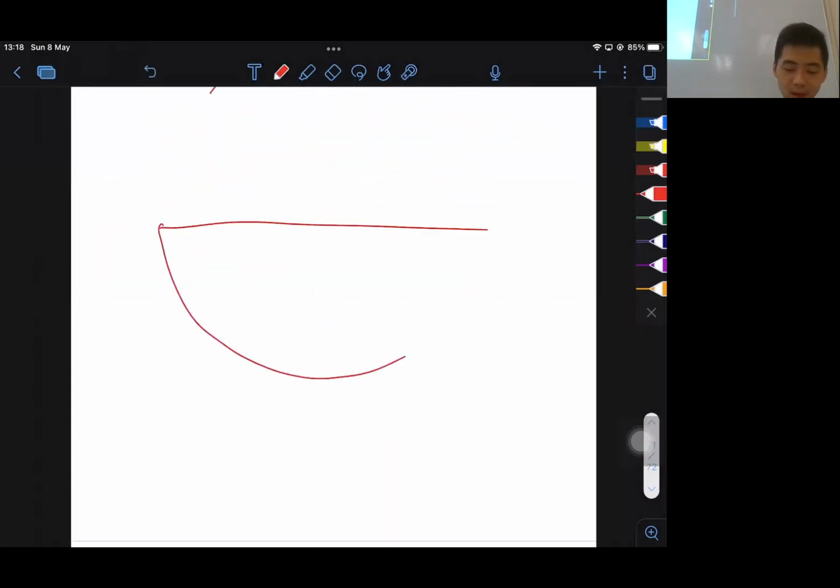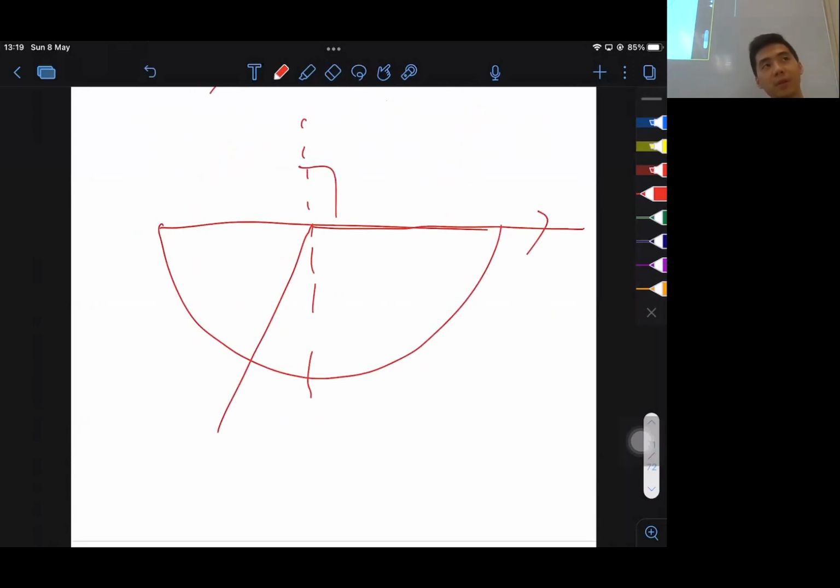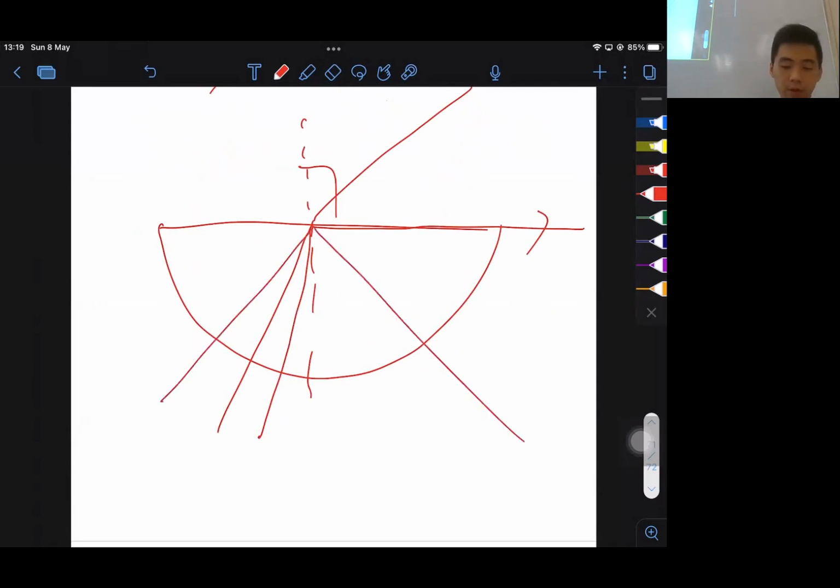You know, when the light shines here, then it goes through maximum refraction. This is what I call the critical angle. You decrease the angle of incidence, then you go through refraction. Then beyond the critical angle is total internal reflection. So there's refraction, there's critical angle, there's total internal reflection. Understand?